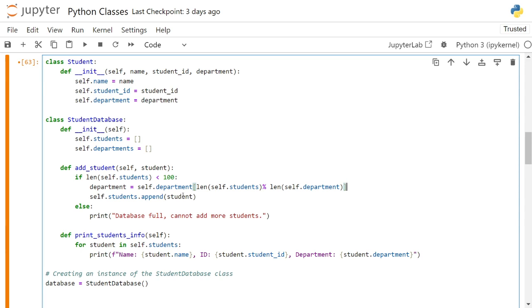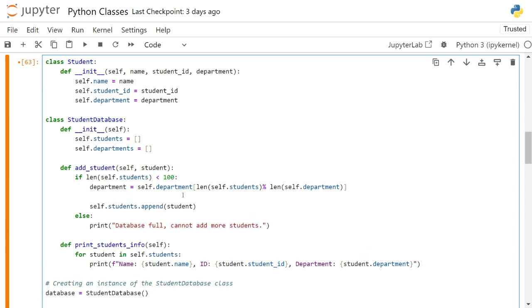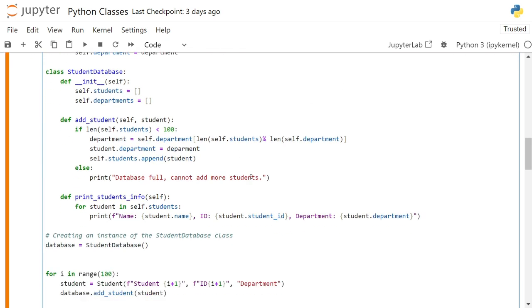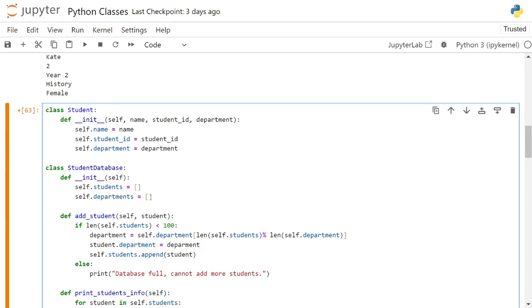Then I'll go ahead and do student.department equals department. Okay, so if we got this right, then I'm going to come here to pass a list of departments.